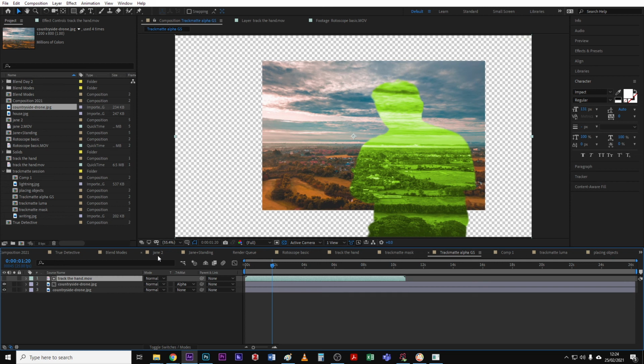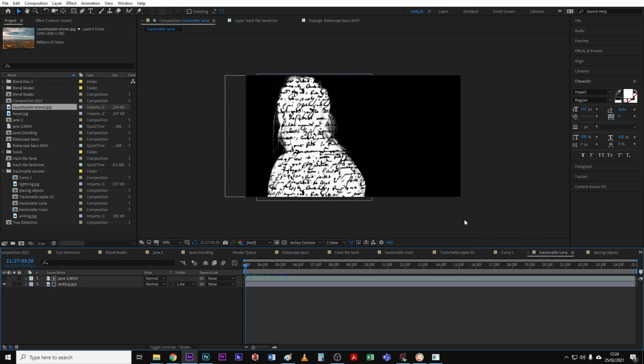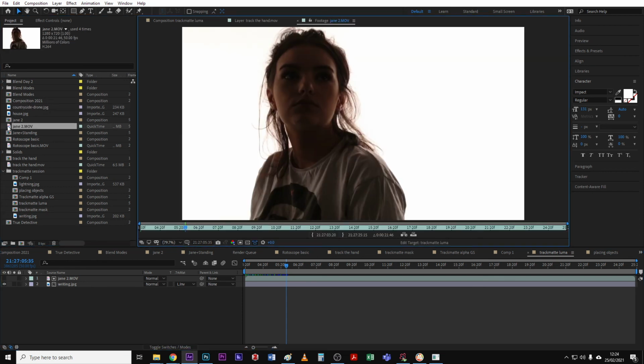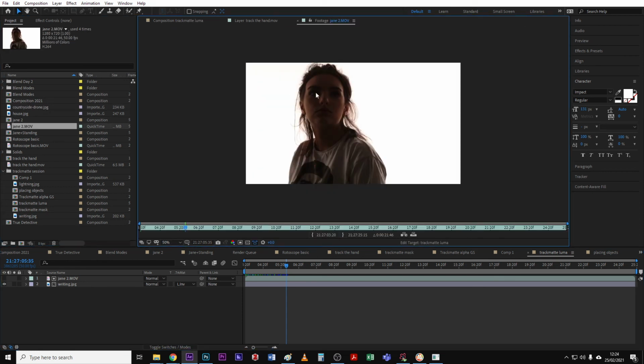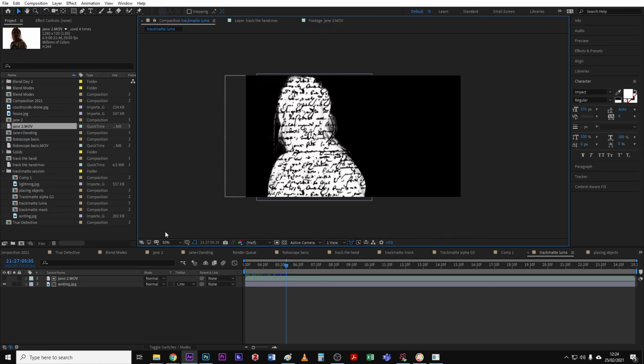Now, let's try something slightly different. Here we have, again, an image that should look slightly familiar in that we have the outline from our Jane image that has been made into a slightly higher contrast version of itself.